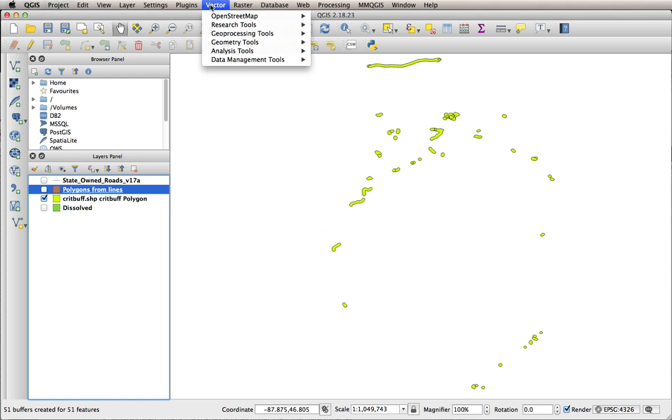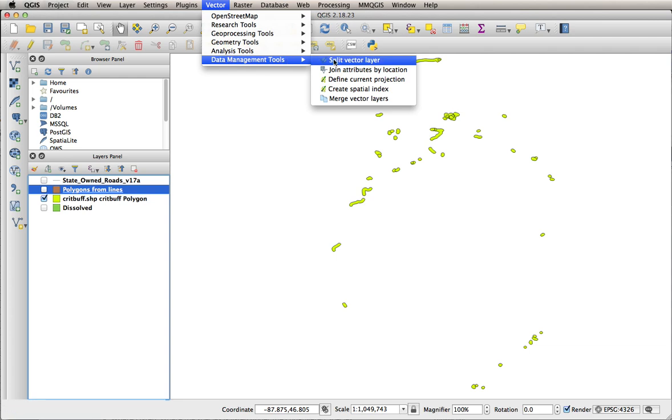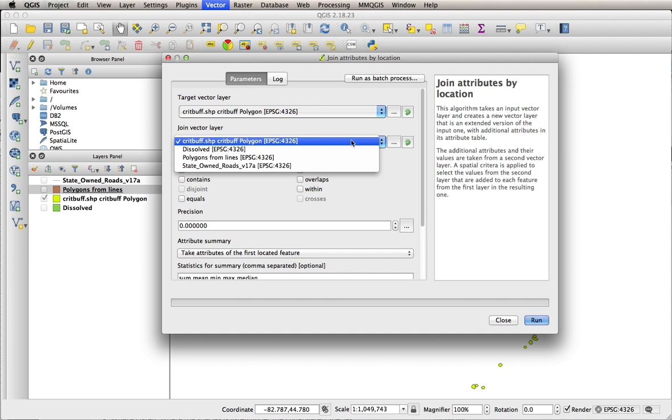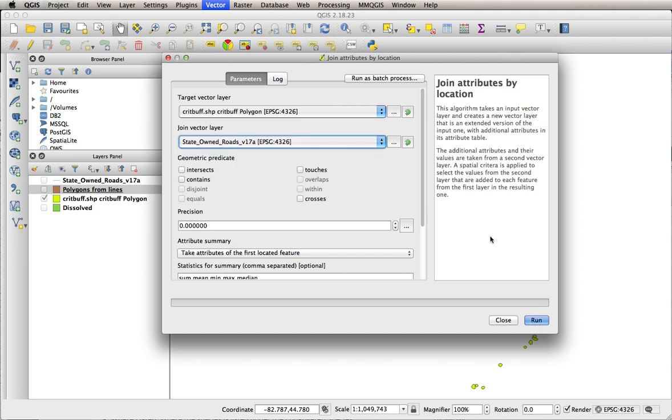This is under Vector, Data Management Tools, and Join Attributes by Location. This is also called the spatial join. So you're trying to intersect the critical buffered with the state-owned roads, and we're checking to see if they intersect.